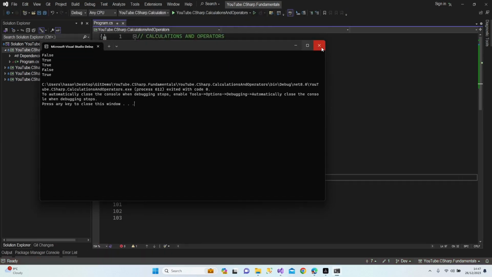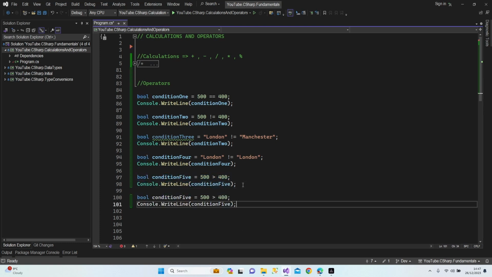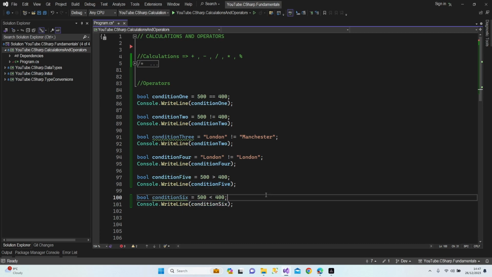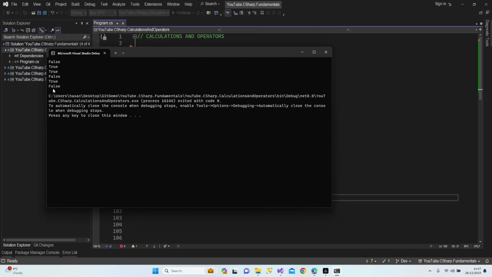It's true. And what if I use less than instead of greater than? So we're going to get a false result. Let's have a look again. As you can see, we got a false result here.